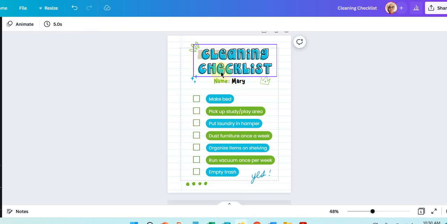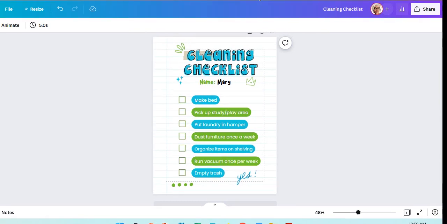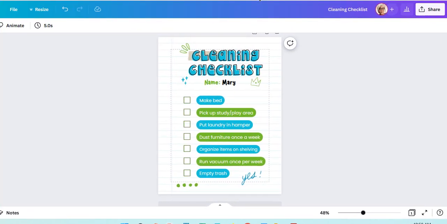we can create the template. Even though we started with a template, we can actually make this a template that we sell in whatever platform we choose to sell our digital products in. So we can take this, let me just scoot over here so you can see how we're going to do this. So we have our cleaning checklist. It's called cleaning checklist. So we'll leave it at that.